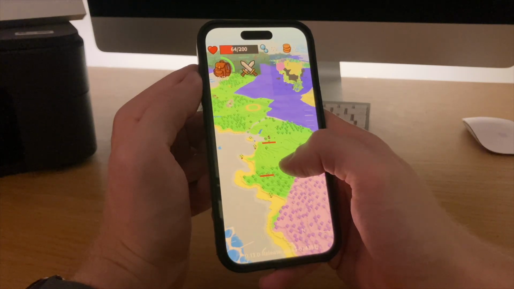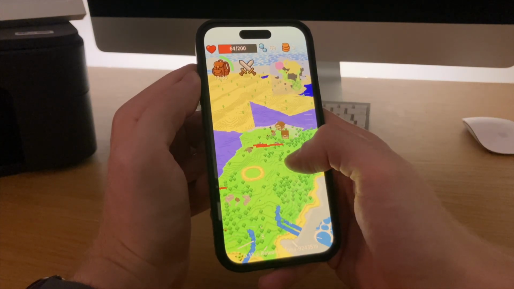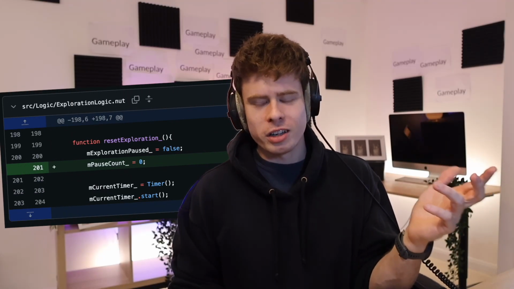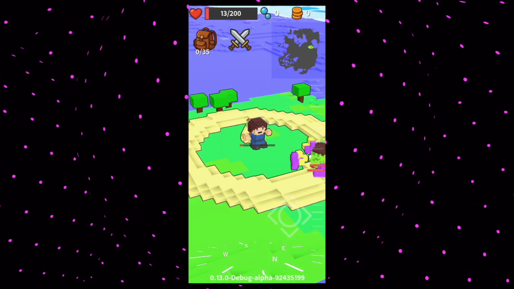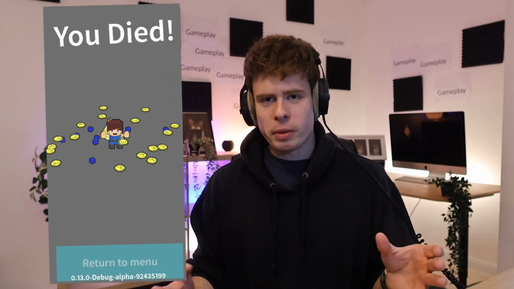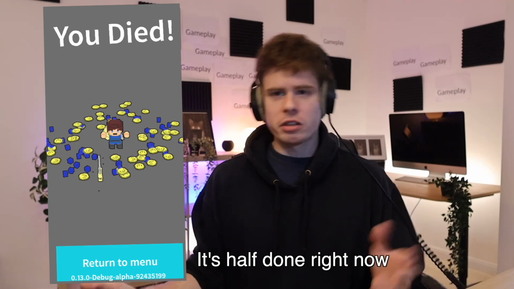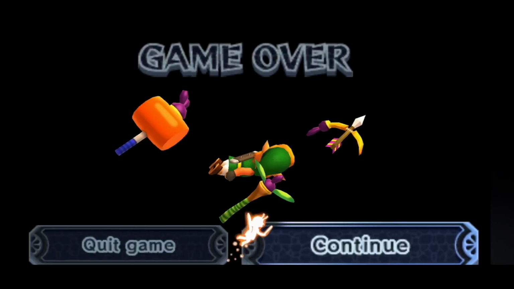I fixed a long-standing issue that might cause the game to just completely lock up after a second expiration. I put that one off for a long time because for some reason in my head I thought it was a horrible bug. It turned out to be a one-line fix. And finally, when talking about polish, I've decided to completely scrap the old player death screen and replace it with this new fancy animation thing. So the idea is that when the player dies, the screen goes black and you see the player do that faint and die type thing that you get in traditional Zelda or that sort of thing.